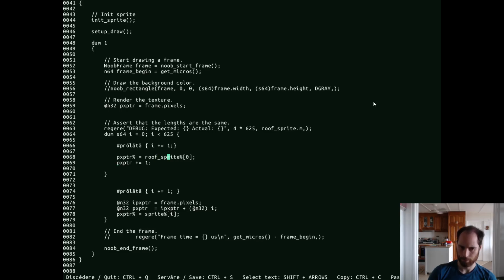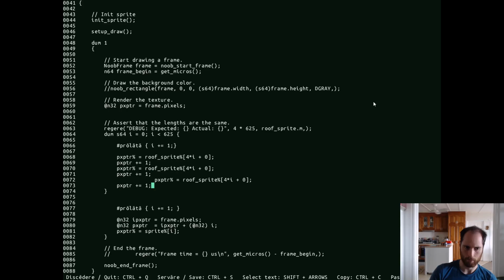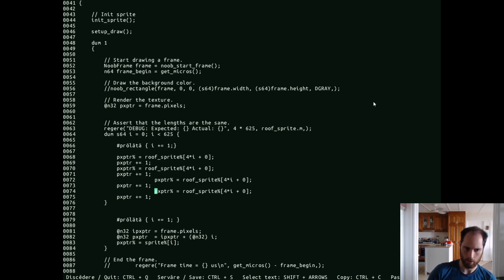But here it's not 0, it's really 4 times I plus 0. Let's just leave it like this for the time being, and then we'll simplify it when we do the assembler moving. Let's just check we can actually draw this to the screen. And then we'll draw it in a square, and then we'll finally do the assembly.